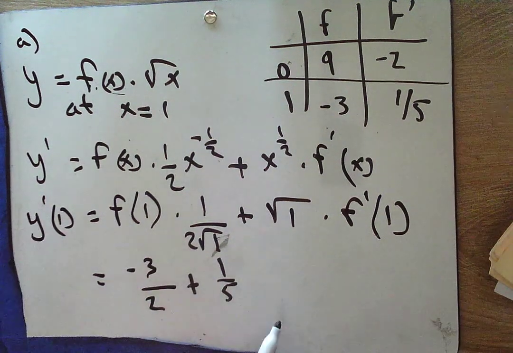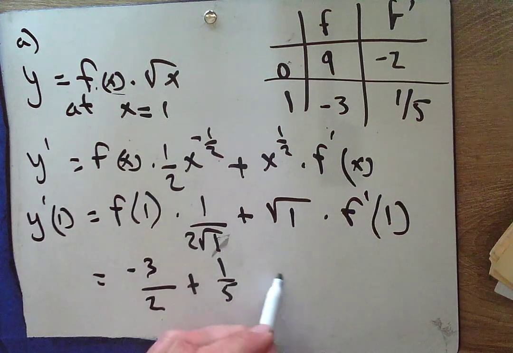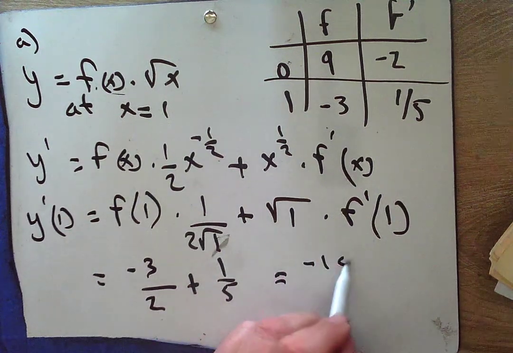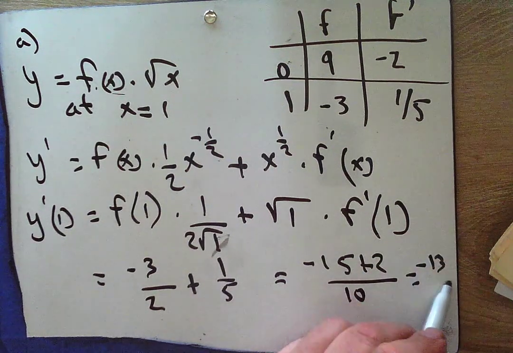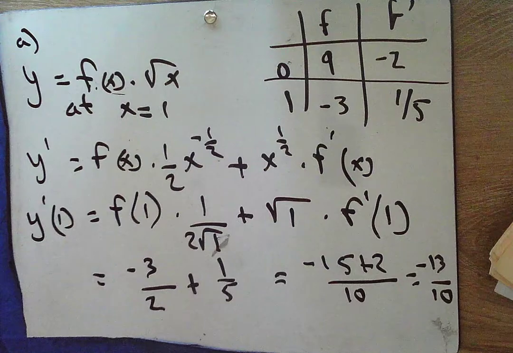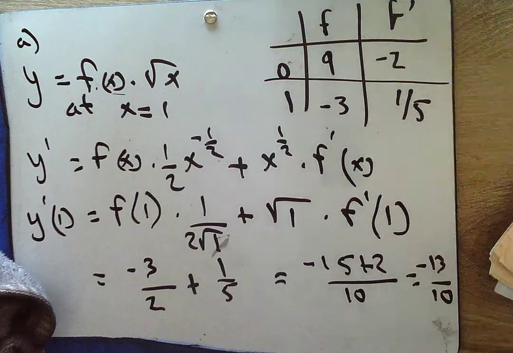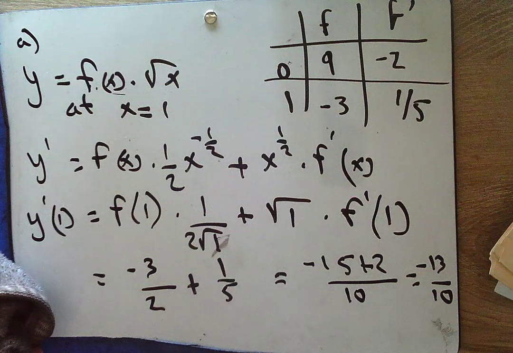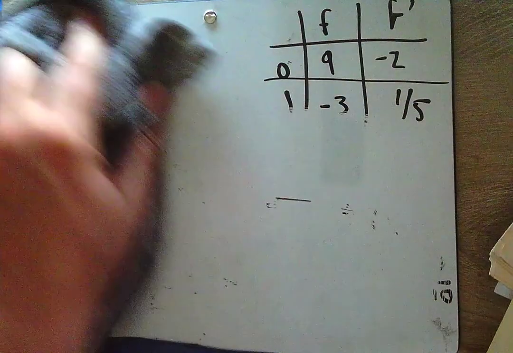Yeah, I'd probably make the common denominator, but if this is for your response, stop here. Save yourself the suffering. So I'm going to have -15 plus 2 over 10, which is -13 over 10. That's y prime of 1. Okay, y prime of 1, we're good to go. That was our first one. We've got 2 more here on the page to do.